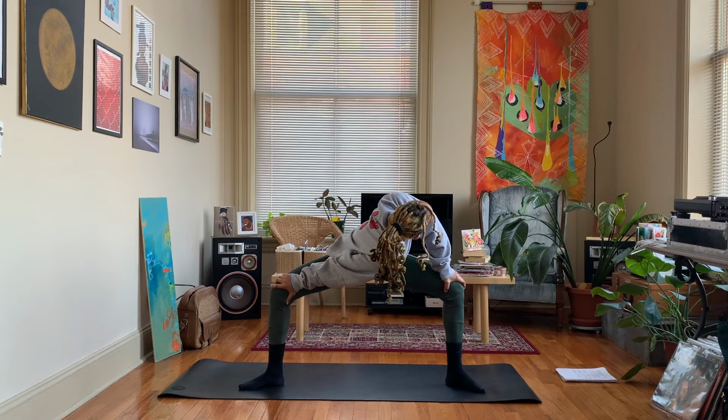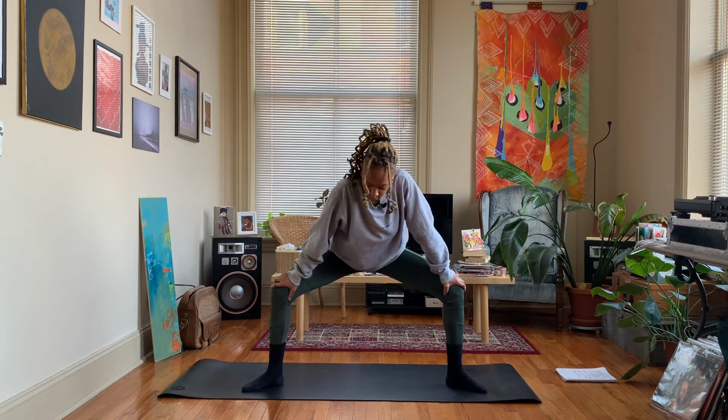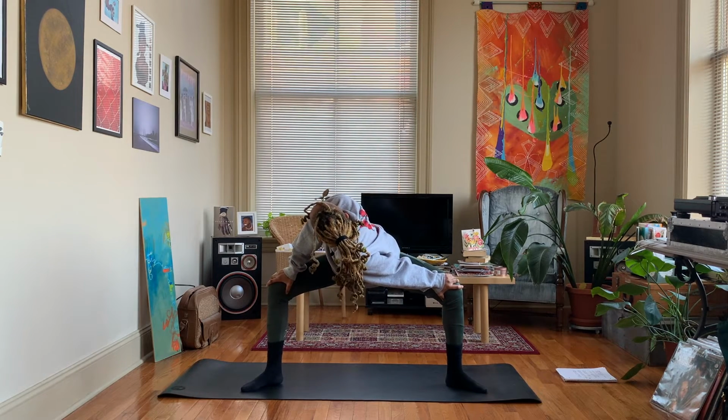Again, these twists are going to help activate those organs and rid your body of waste. Come back to center. And then roll that left shoulder in. Same thing, gaze come up towards the sky.